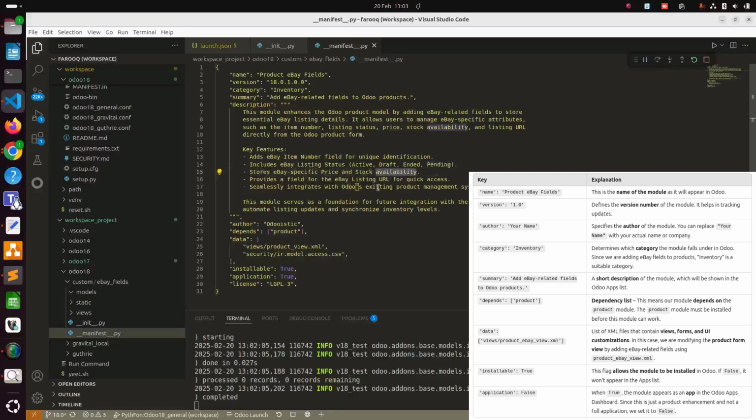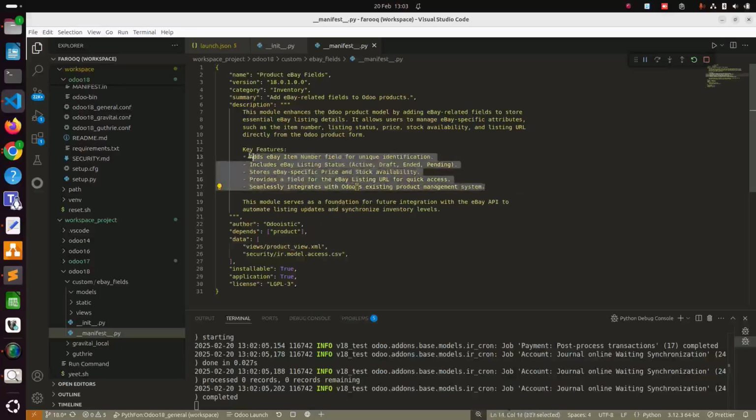Provides a field for the eBay listing URL for quick access, and seamlessly integrates with Odoo's existing product management system. So with the key features, you already know what kind of fields we are going to add. This module serves as a foundation for future integration with the eBay API to automate listing, updates, and synchronize inventory levels.